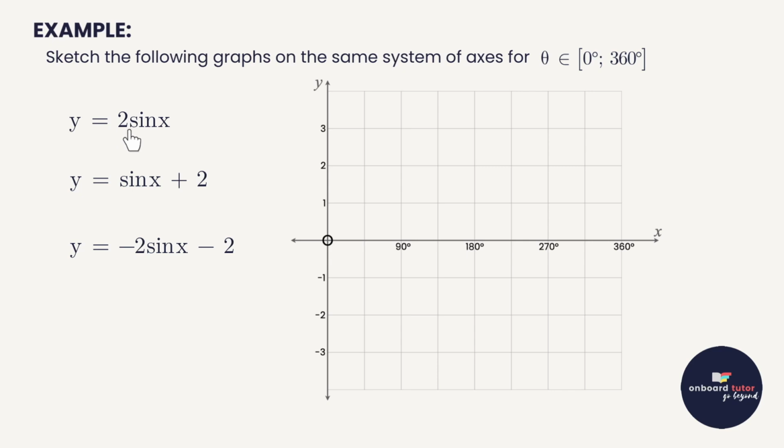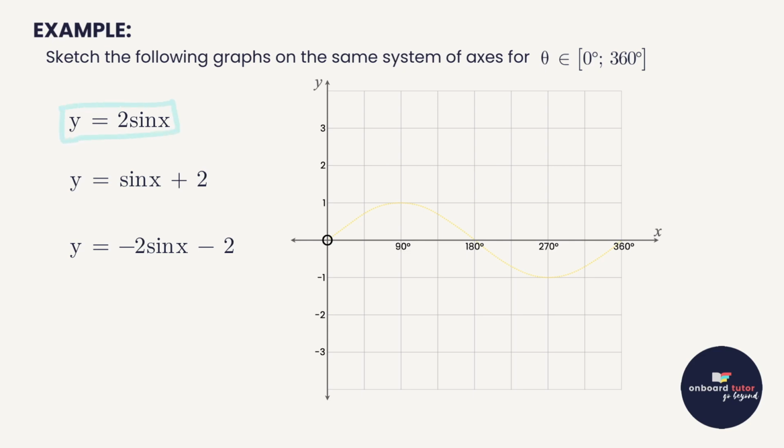We've got y equals 2 sine x. Okay, so that's going to stretch it. That's the amplitude there. Sine x plus 2, that's going to shift it. And then 2 sine x minus 2, that's going to be an interesting one to see. Okay, but I always find it so helpful to draw when I have a parent graph to look at. So what I've done here is just very lightly in yellow, I've put our parent graph in there. The sine graph starts at center, at 90 it's at 1, at 180 it's at 0, 270 and minus 1, 360 and 0. And now I can show you nice and clearly how we adapt these.